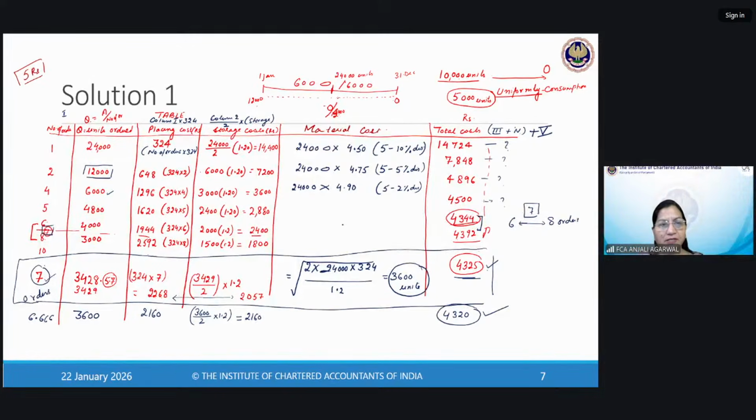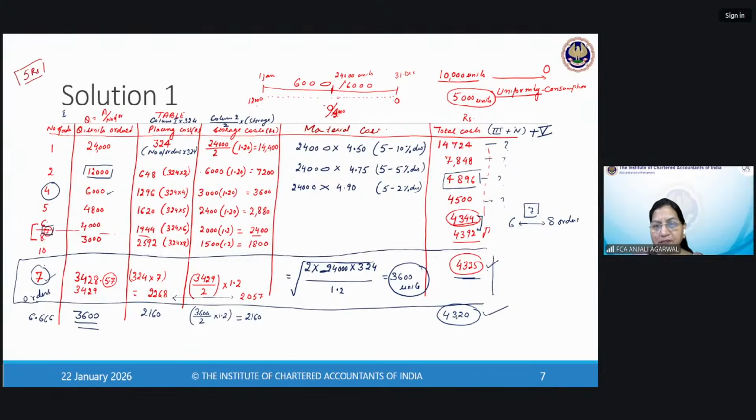Another way of asking this question is, let's say you decided on 3,600 units. The vendor says 3,600, or 6.66 orders, is too much for me to handle. Why don't you place an order 4 times in a year? Why don't you order every quarter? So if the vendor wants you to order every quarter, why would you do that? Because here it's costing you 4,320, but if you place 4 orders, it will cost you 4,896, right? So the vendor says please place 4 orders only, don't place 6.66 or 7 orders.